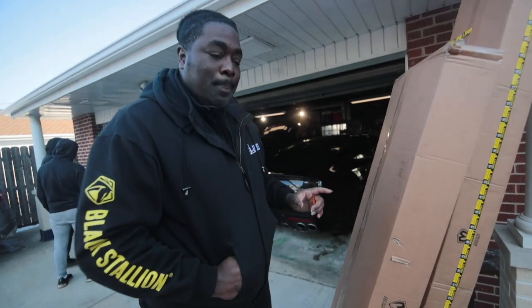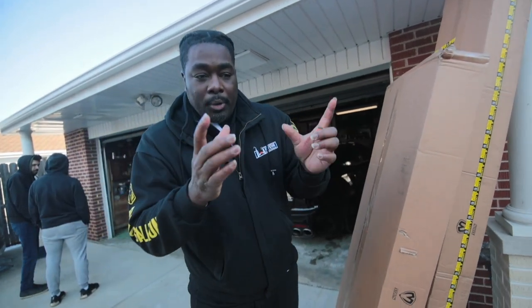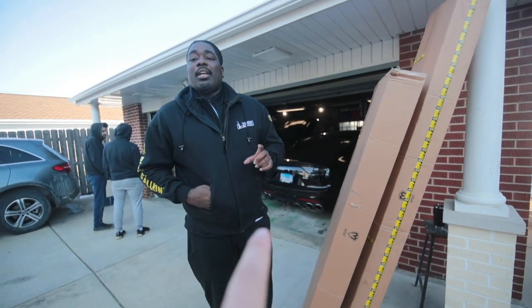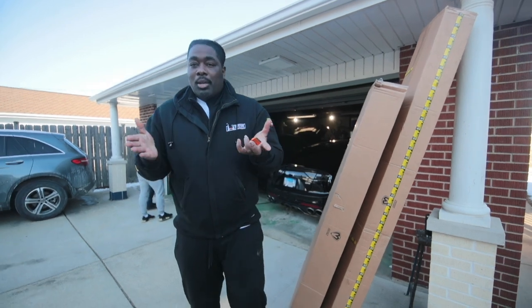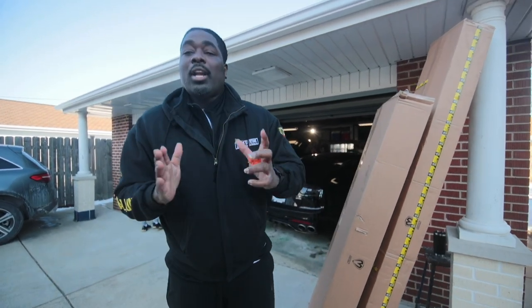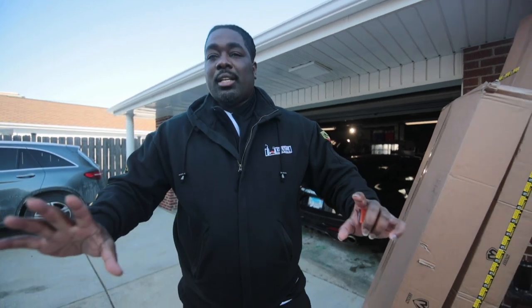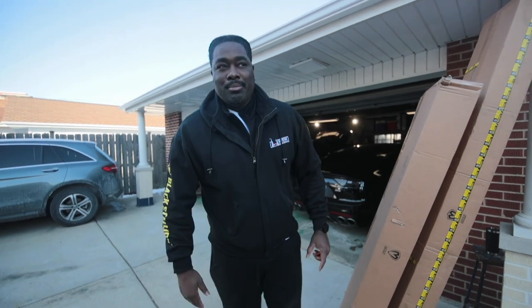So this is the ABS version. There's going to be a carbon fiber option available as well. The kit includes the front lip, side skirt, rear diffuser, rear end, and front centerpiece — the entire aero kit except the winglet options. The winglet option for the rear diffuser, side skirt, and front lip will be here in about a month or so. Right now you have the standard kit, but the winglet option will be here next month — good because it helps people see which option they like better.